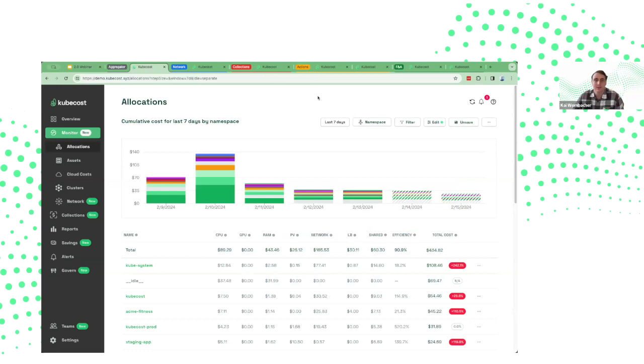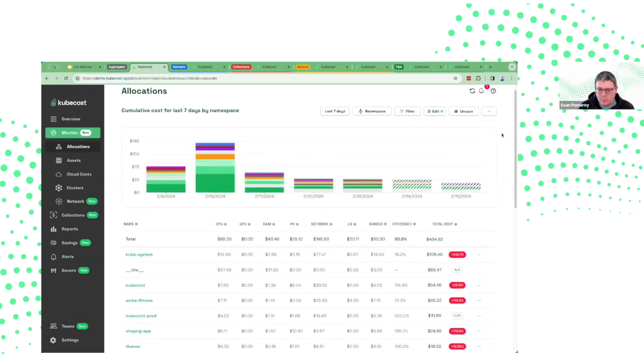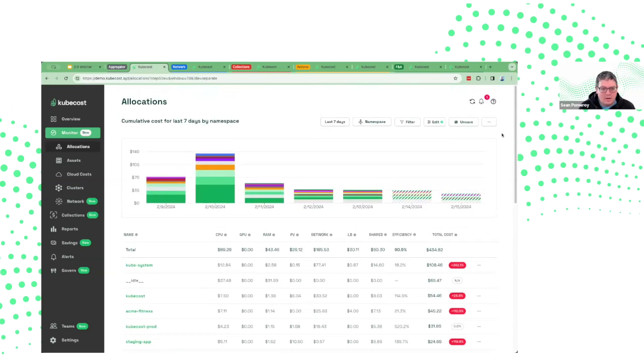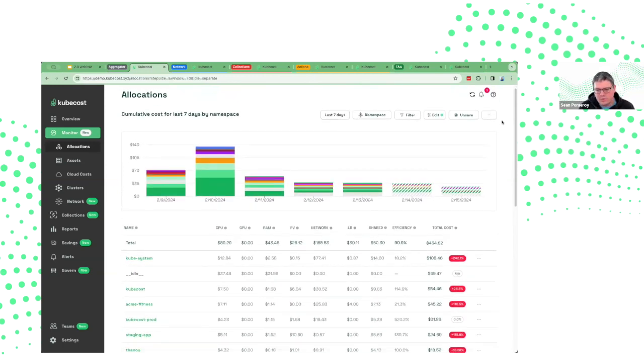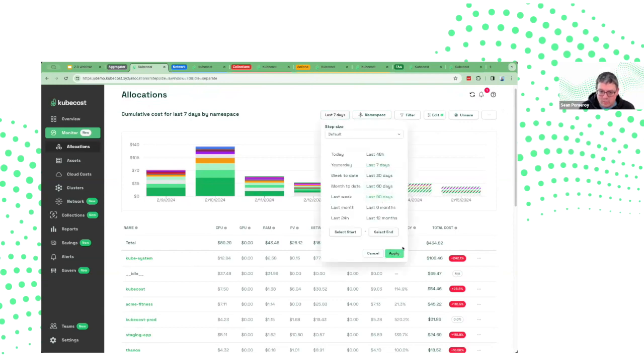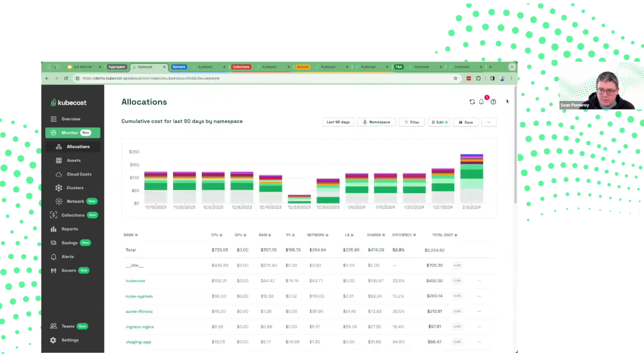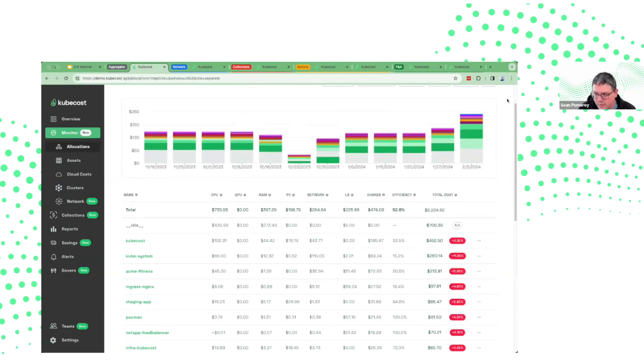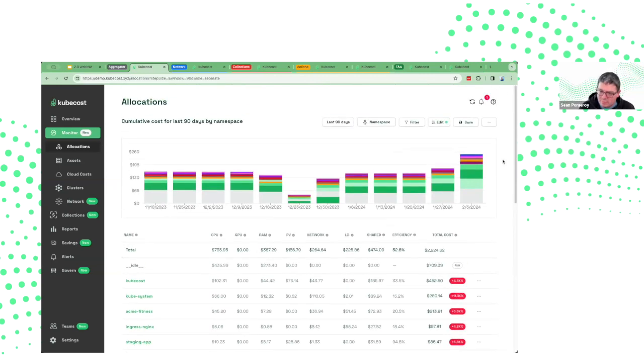Yeah, let's go ahead and dive right into the product and talk about how the new backend helps the performance and scalability of our product. Starting with this allocations view. Those that are familiar with Kubecost know this is the one-stop shop for understanding your costs within a Kubernetes environment. And for those that maybe are not familiar with it, I'll talk about some of the high-level features as well. Like Kai was saying, the big thing is being able to look at a wide range of data fairly quickly within the UI. You can see it renders very quickly compared to the previous performance of the application.